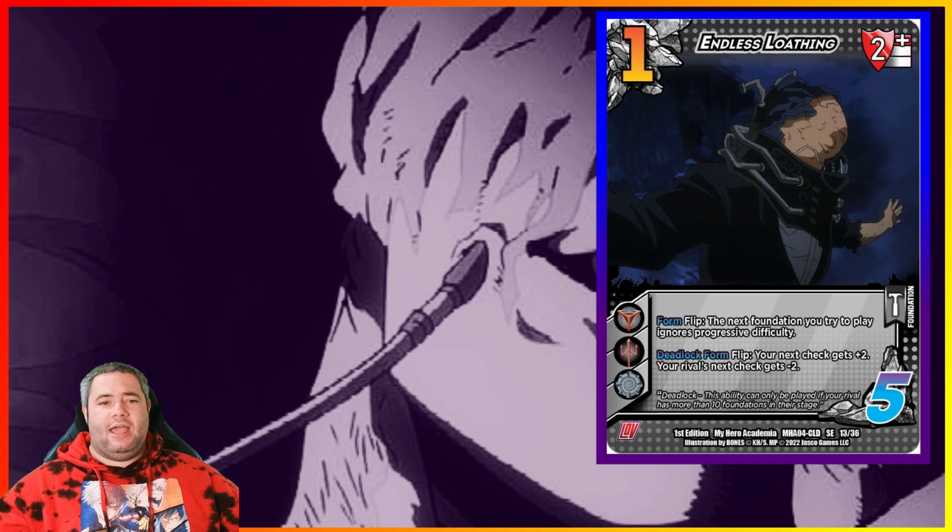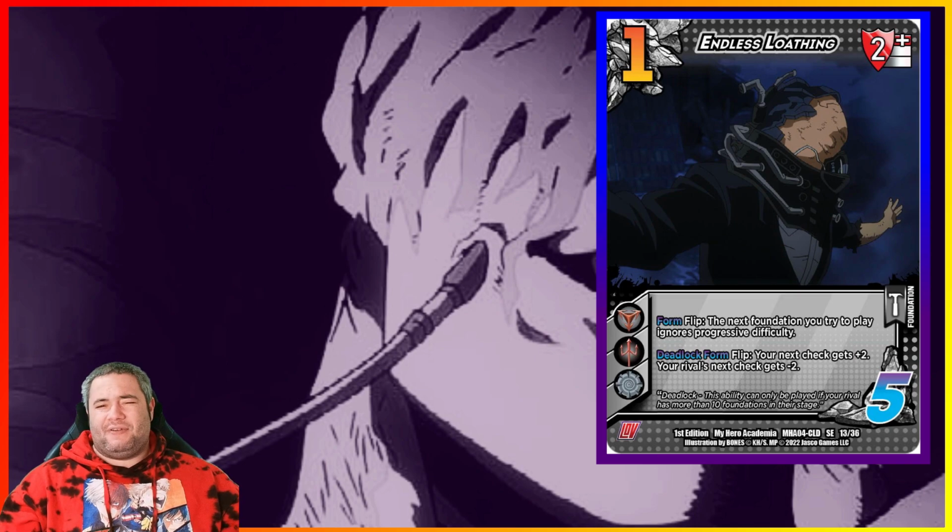Okay, now we have a 1 difficulty foundation in Endless Loathing. It's a 1 difficulty, 5 control with a 2 high block. Form, flip. The next foundation you try to play ignores progressive difficulty. Deadlock form, flip. Your next check gets +2. Your rival's next check gets -2. This card's fine, I guess.